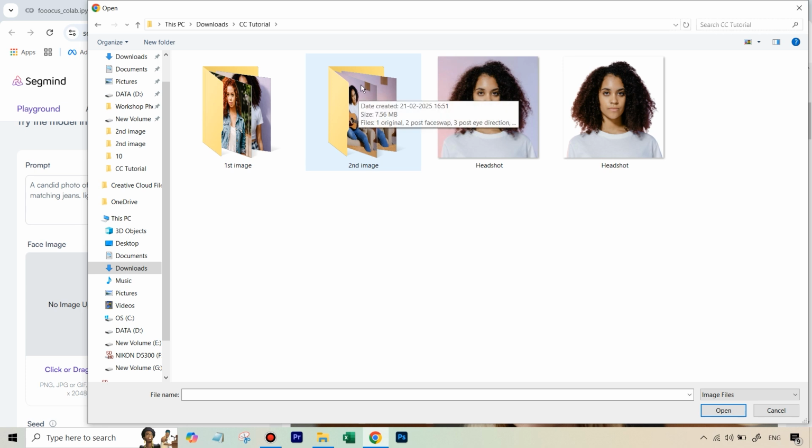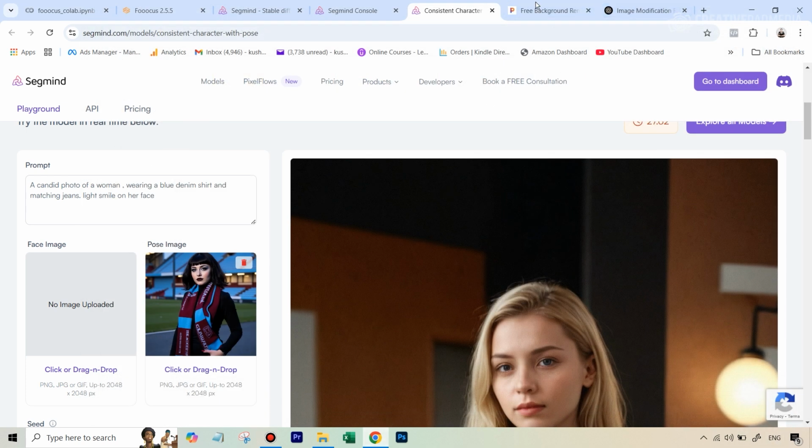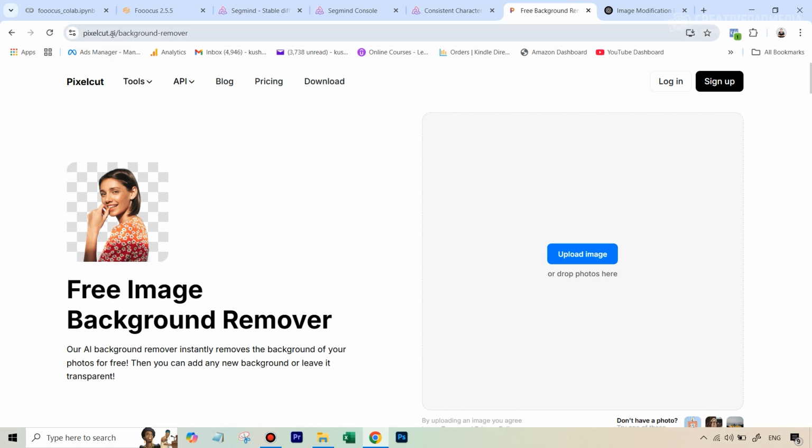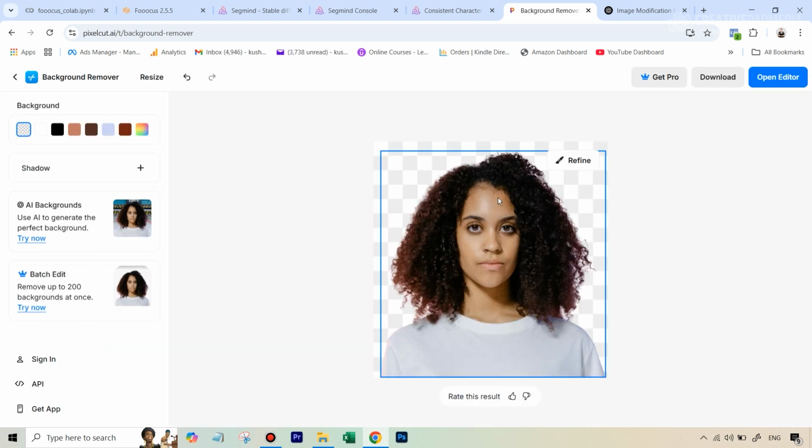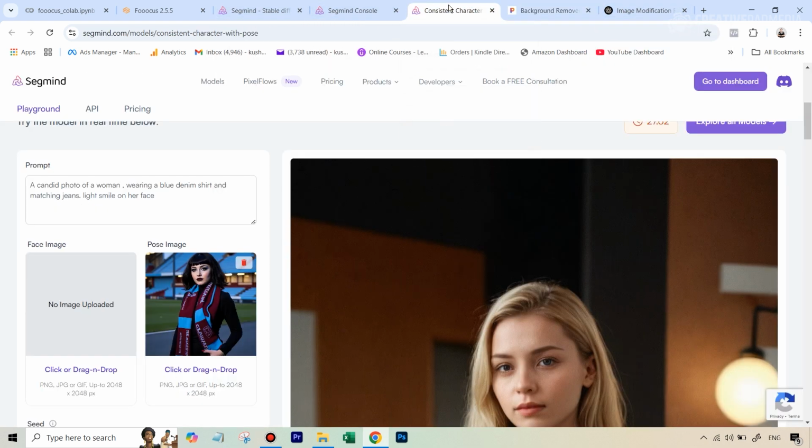For example, later on I'll be showing you some images in this folder. You can already see it has that pink on the wall. If you don't want that, what I suggest is, just hit cancel right now and go to this app. I've given the link in the description: Pixelcut.ai background remover. Let's upload our headshot image here, and with a single click, it'll remove the background. You can see it's processing, and just like that, the background is gone. Now we can upload this image in the model here. So we've got this here.